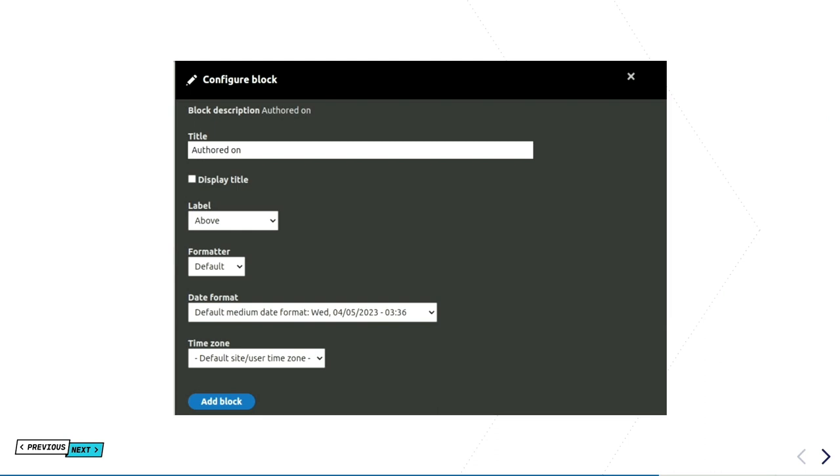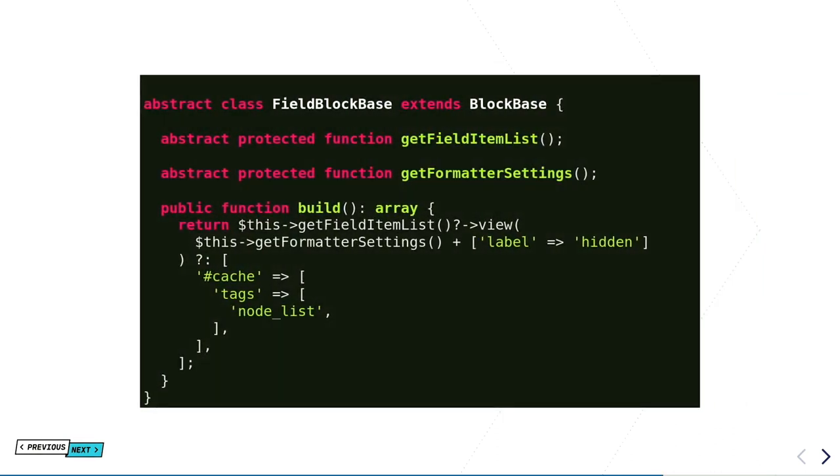So how did we solve this problem? I've tried to keep this talk pretty light on code itself and instead focused on quick wins that we've been able to have with the modules so far. But I think that this is something that's too important to leave out. So what we've done on a recent project is create a block plugin for all of the fields that we want the editors to be able to use.